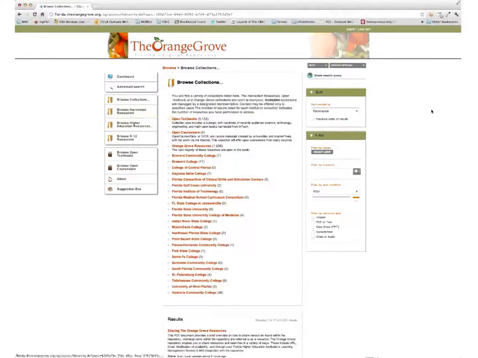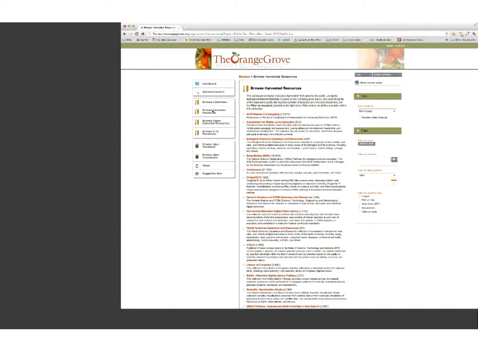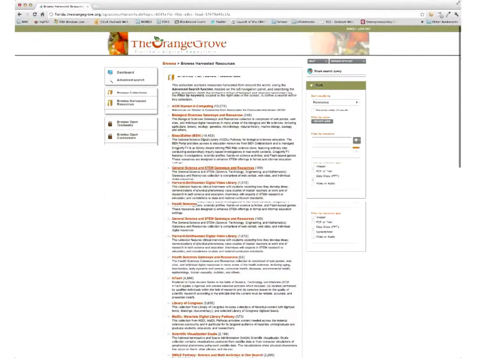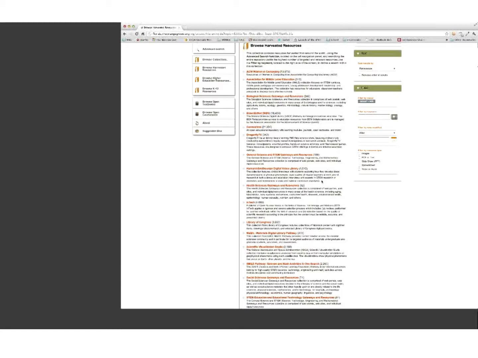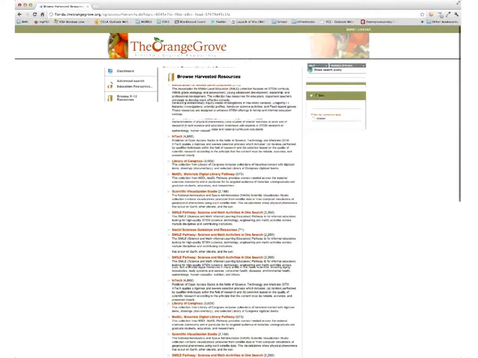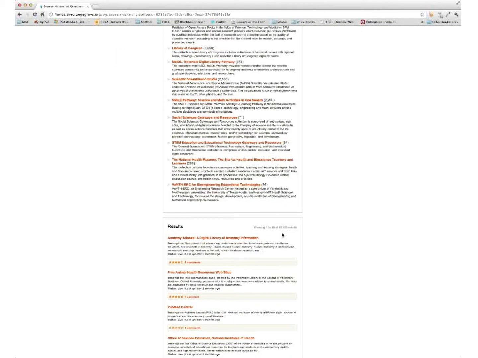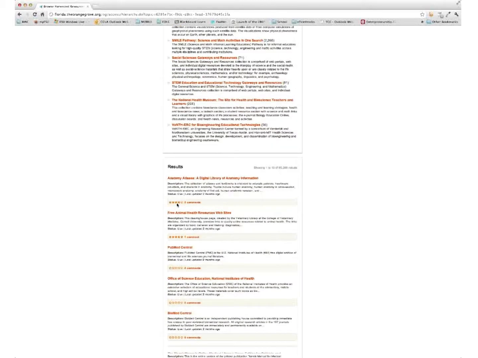So we went through the collection here. You can also, these are our harvested resources, and remember that's sort of the component with the reformatory part of it. We're bringing in resources from other places, such as here's connections and biological sciences. There's a lot of videos that we're pulling in, and these are automatically pulled in every night, and they're updated. So we've got a wealth of resources. Right now you can see over 69,000 resources here already.